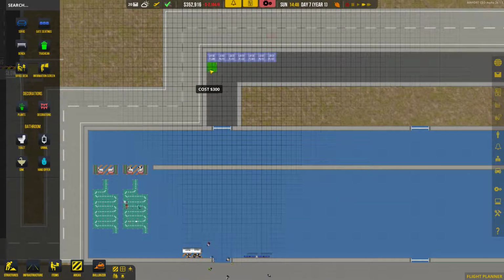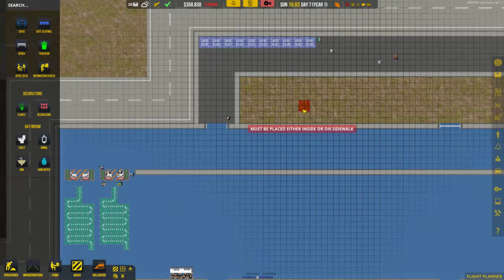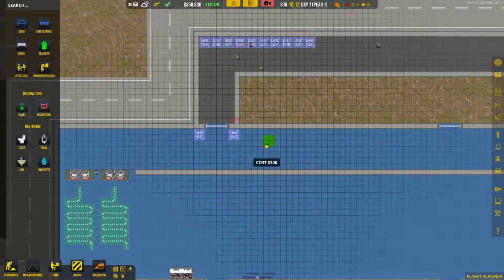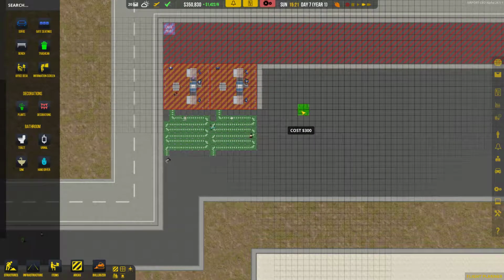I like the idea of a bit of a green sort of area for people as they're travelling. But I want to see them built before I go mental on those. So let's just put a few in here and there. We might put one here and one here on either side of that. Where else have we got a door situation like that? We know we've got a corner there in the secure area.